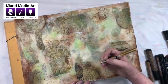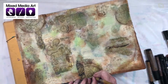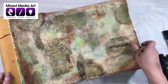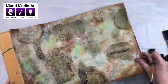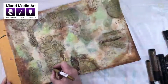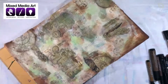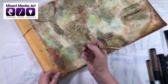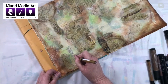And again, gold, I don't actually have a gold Posca pen, but just looking at some of that detail. It's going to be really hard to see, but just looking at little bits to highlight, because when you see it in real life, you have that gold catching the light. It's really subtle. So again, trusting your instincts a little bit, picking out where there might be something you want to copy there. Or, like we said, we had some numbers here, so whether we repeated those.